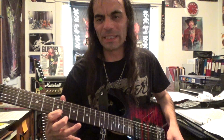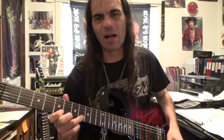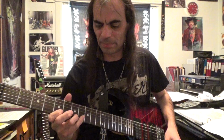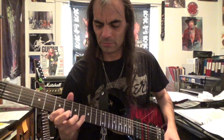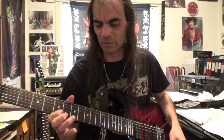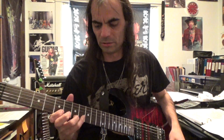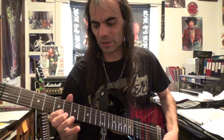Now if your pinky's not too strong, you can use your third finger as well. It's a little bit stronger, so you can use that. I use the pinky, but it just allows me to stretch out a little bit more. And that's what we wanted to get, is a 2-note sound, okay? We want to get 2 notes. That's what we do with that hand.